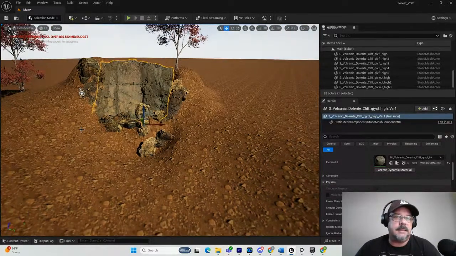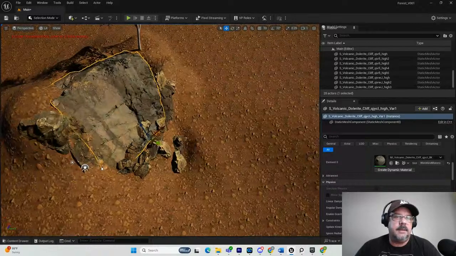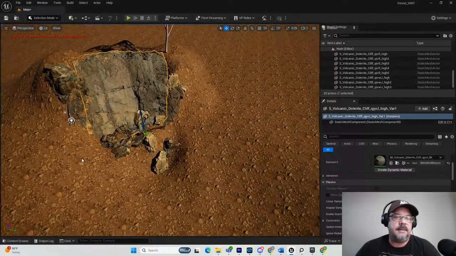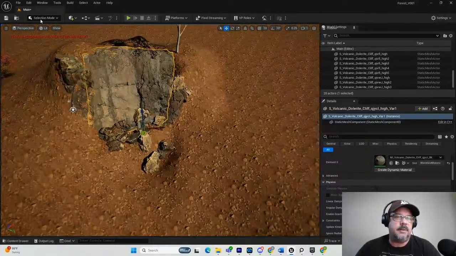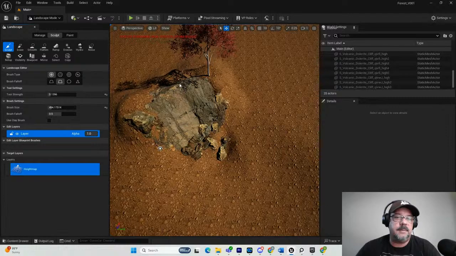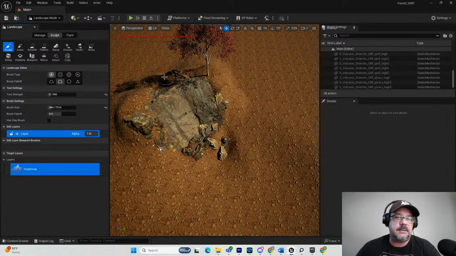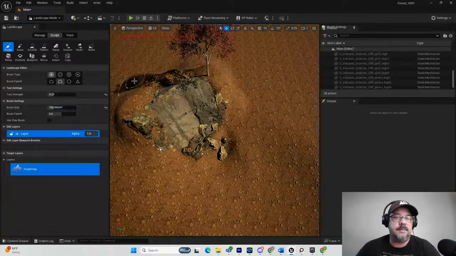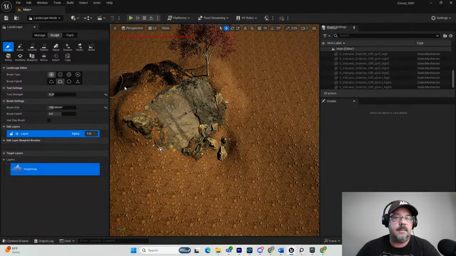Now the thing that I need to do here is I'm going to go back into sculpting mode here in landscape, and I need to add a little bit of extra on the back side here. So I'm just going to sculpt this up, and I'm going to increase the strength here, and I'm going to actually increase the brush size just a little bit, because I need a little bit more.